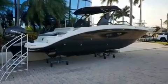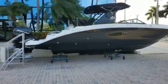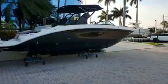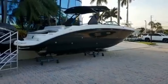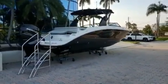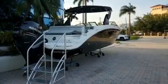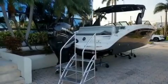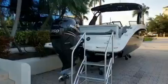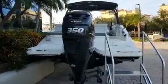Just a beautiful bow rider, one of Sea Ray's best sellers, and this happens to be a luxurious black hull boat with a stone interior. Easily seen here at MarineMax in Pompano Beach, Florida, at a time of your convenience. Happy to do a private showing, virtual tour, whatever you would like to do. Just come on by and get a hold of one of our very talented sales professionals, and we will definitely accommodate a showing for you.